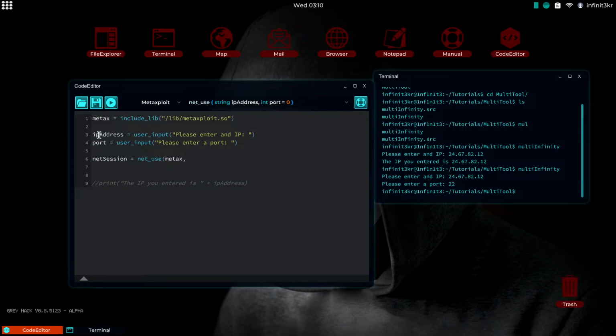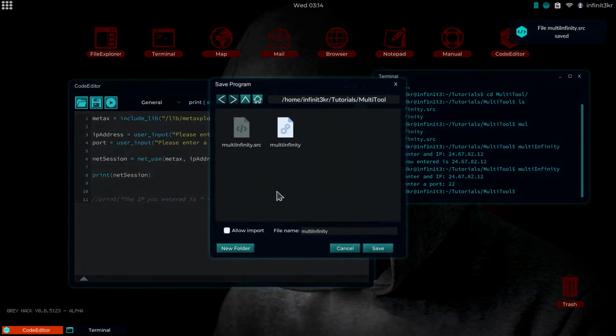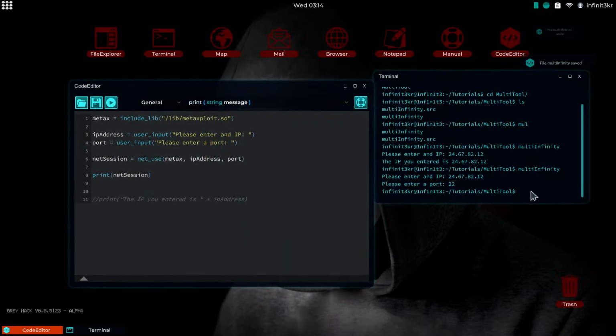Then it wants our IP address, which we've saved into IP address. And then it wants your port, which we've saved into port. Now, if I turn around and I print, let's just try this, net session, save that, compile it, everything run okay so far.